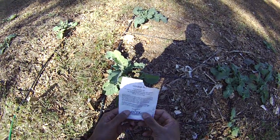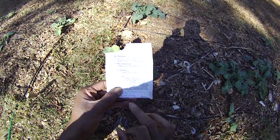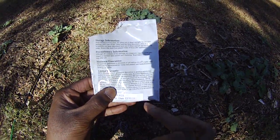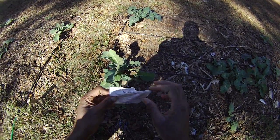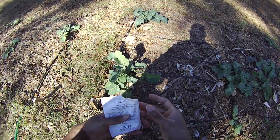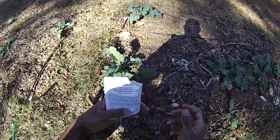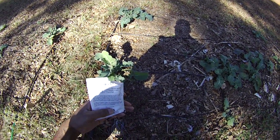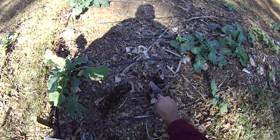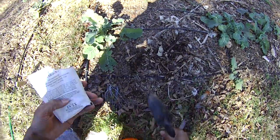The idea is I always buy one of these packets every single growing season and it does have an expiration date. It says December 31st, 2011, and we're almost expired. They don't like the sun and I have not used anywhere near enough in one season. So usually what I do is just come out here and sprinkle some and just kind of cover them up to get rid of them, and they'll be there all winter.